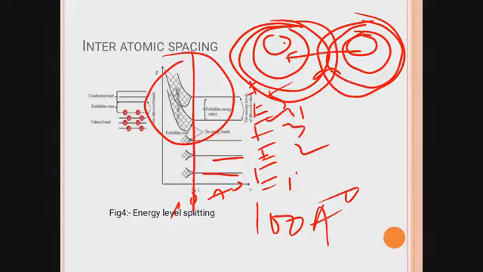Now when both bands are overlapped, from this diagram we can see that this band is crossing the junction and this band is also crossing the junction. That means the conduction band and valence band are both overlapped with each other. That means there is no band gap, and this kind of material acts as a metal. So from this diagram we can describe three kinds of solid state materials: one is insulator, one is semiconductor, and another one is metal.